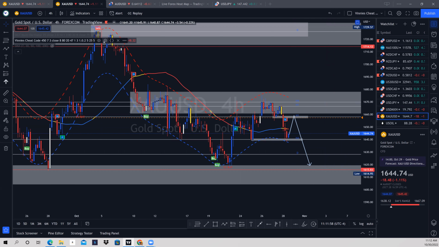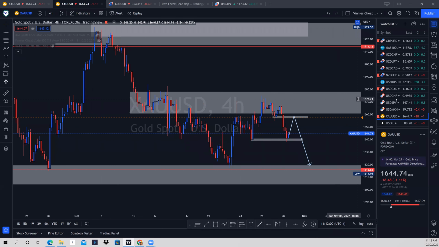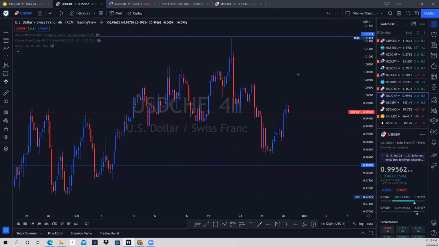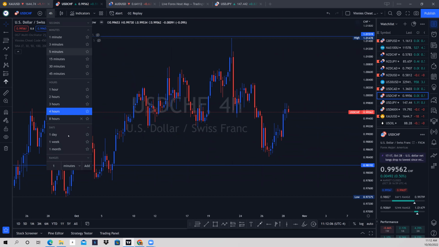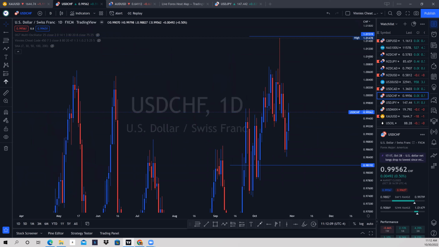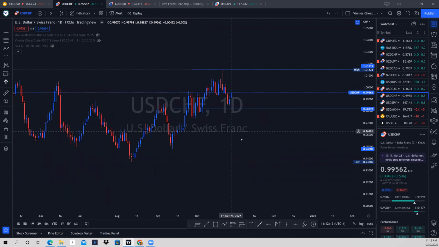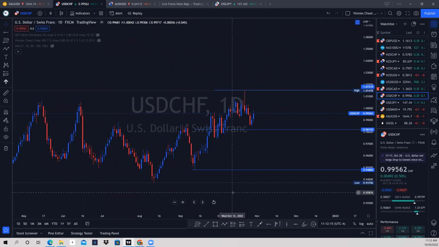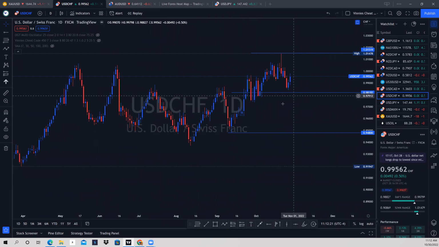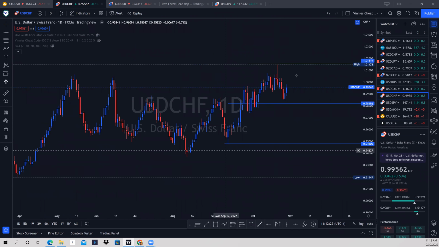All right, so let's go ahead and turn off the indicator and go to our next pair. Next pair is going to be USDCHF. All right, so let's go up to the start. We always start off with the daily time frame. Again, on the daily time frame, we want to draw our trading ranges from the swing high to the swing low. All right, so on the USDCHF, we have bullish market structure.